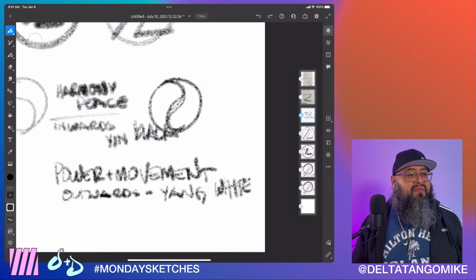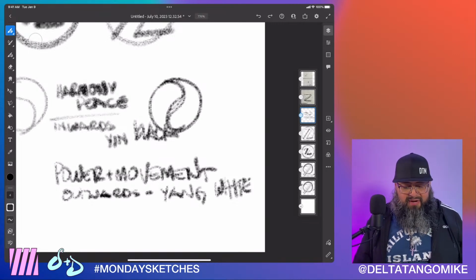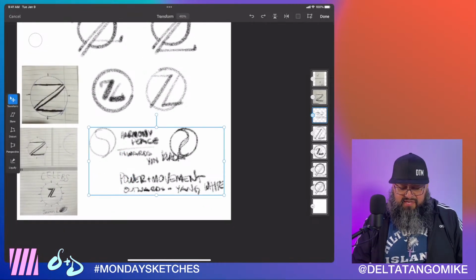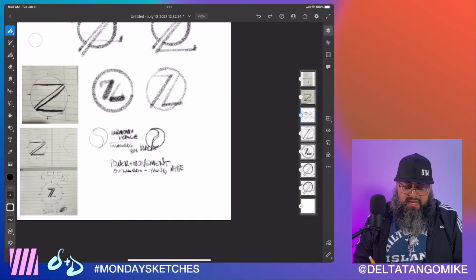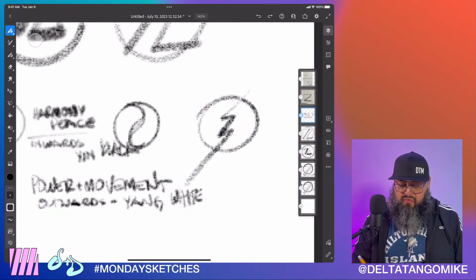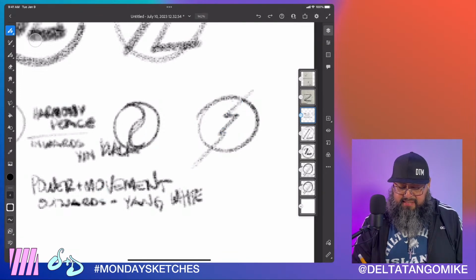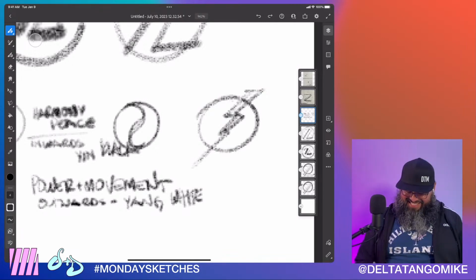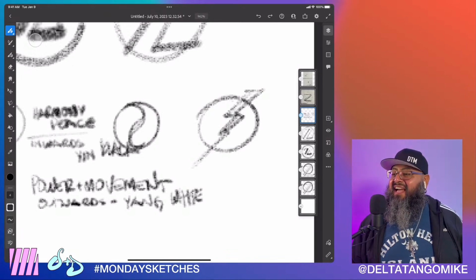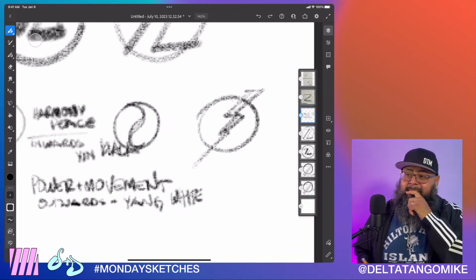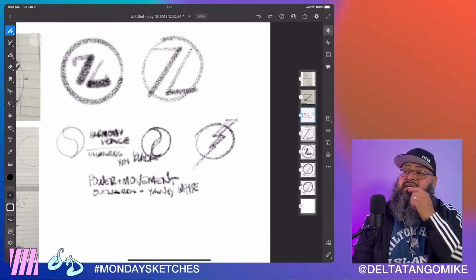You could try a lightning bolt for that middle separation, power and movement. Oh yeah, that's nice. That's a good idea, Jimmy. Thank you for that. Yeah, we could have a lightning, like the Flash. Then it's going to be the Flash. Yeah, you're going to have to go like this, like you're running somewhere. But okay, so that's something to explore.